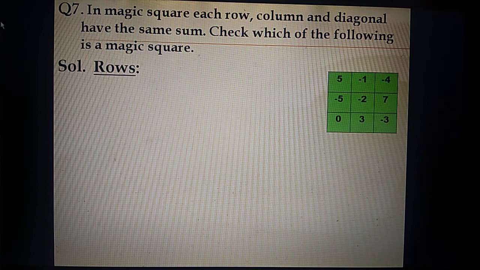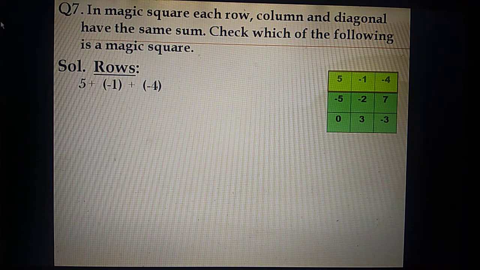First, we will start with rows. Now, the very first row is this one, which is highlighted. You are supposed to add all the three values present in the first row. Here you can see the last two values are of the same sign. Add them first. We will get 5 with minus 5. Now, as you can see, the first number is 5, the second is minus 5, same value with different sign, cancel them, and finally you will get 0.